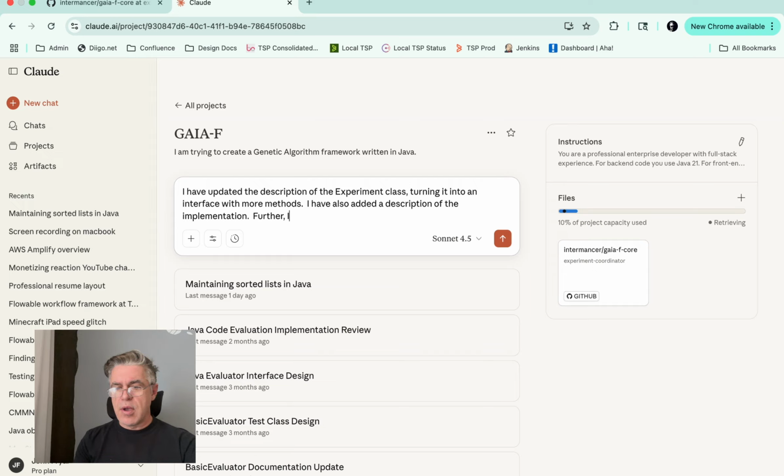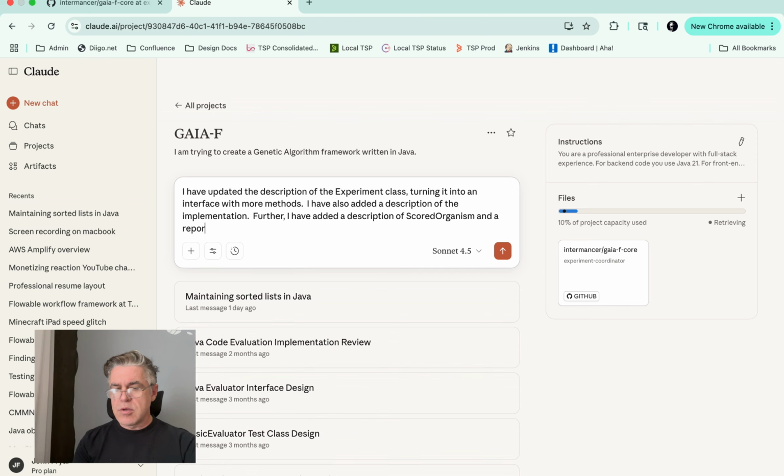Further, I have added a description of scored organism and a repository for scored organisms.